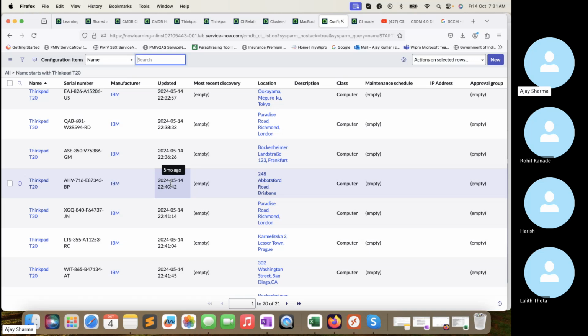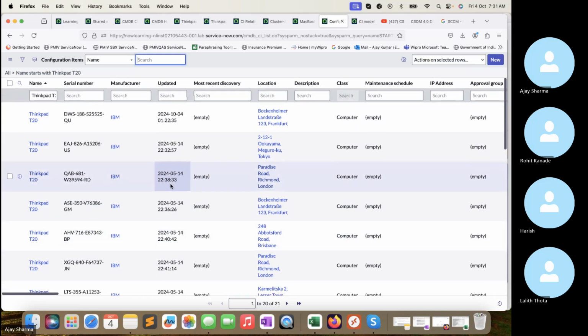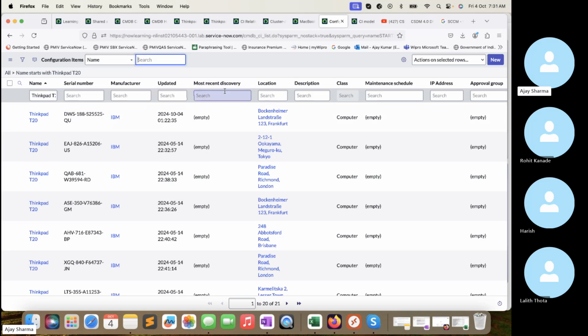And what have we configured? We have configured 60 days. That is also going to check the updated and the most recent discovery in both ways. If my CI was discovered through ServiceNow Discovery, that will also populate the most recent discovery, right? If my CI was created manually or comes from any Service Graph connector data source or any different data source, then it's going to calculate the updated one, right? So somehow we need to update that particular CI within that day.